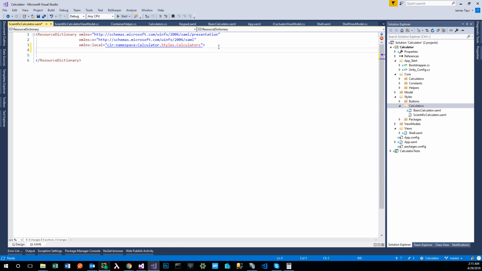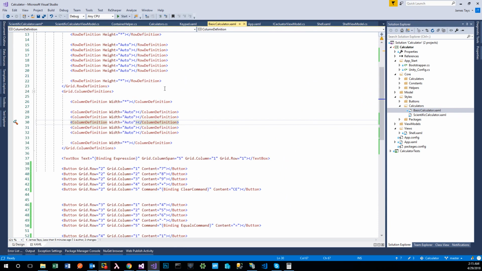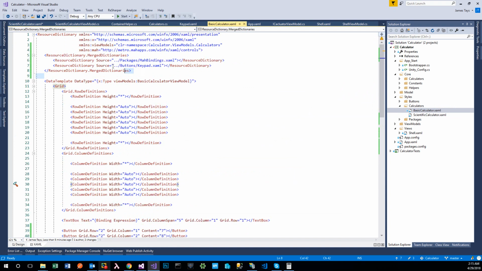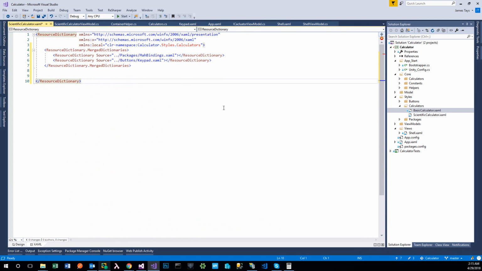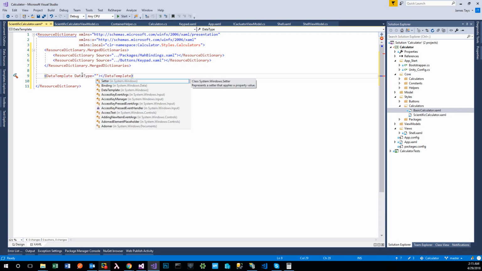Okay. Implement that. And now I'm going to add a data template. Let's go ahead and say DataType.